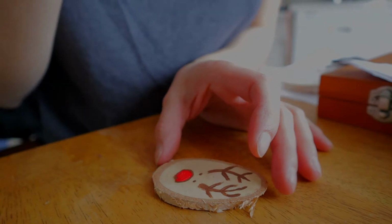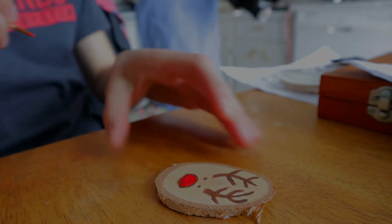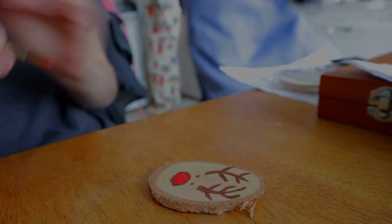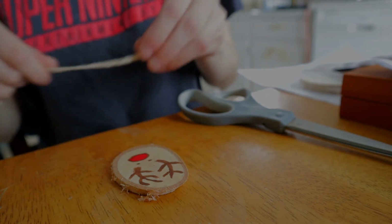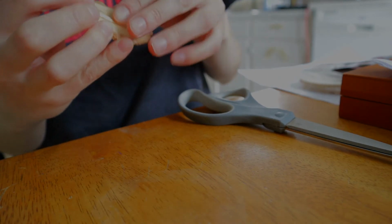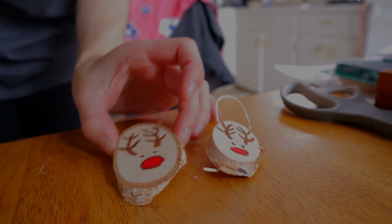And I was thinking a lot about Christmas movies as I was working on these, like all the Christmas movies that I need to watch. I generally don't really start watching Christmas movies till December, even though I have my ornaments and everything up in November. And then I don't typically start wrapping up gifts until December as well. Some of my favorite Christmas movies include Elf, of course, and I also really like the Christmas Chronicles and the animated movie Claus on Netflix. I thought that was a good one.